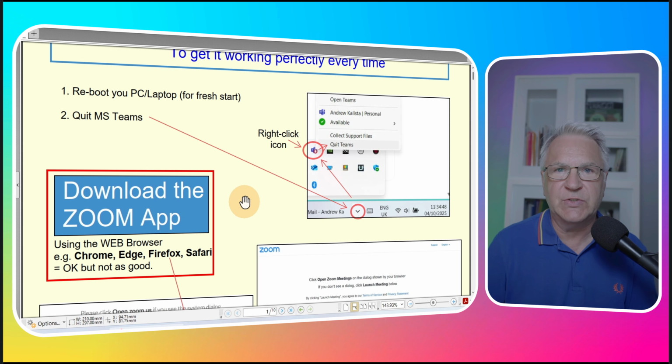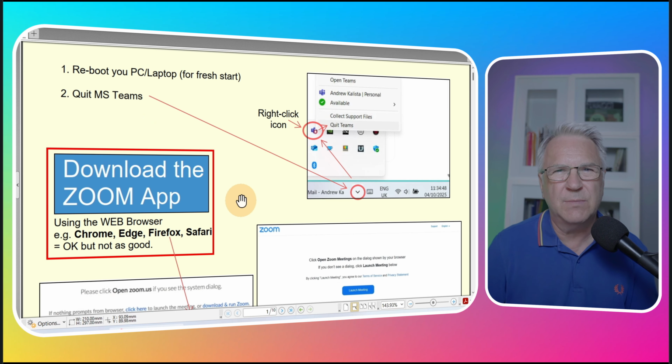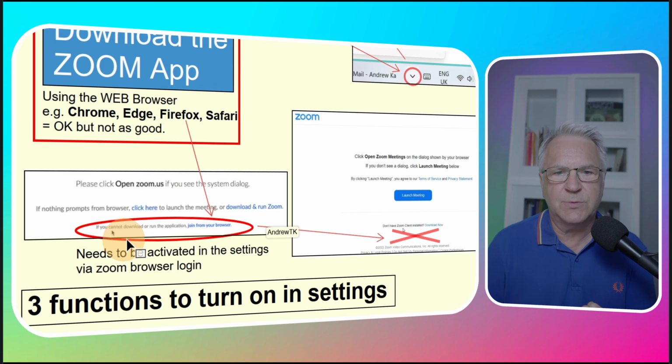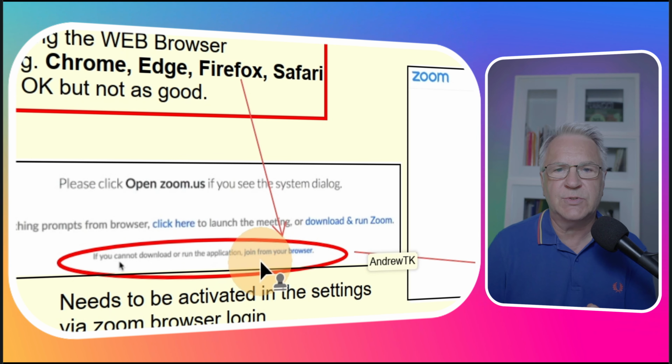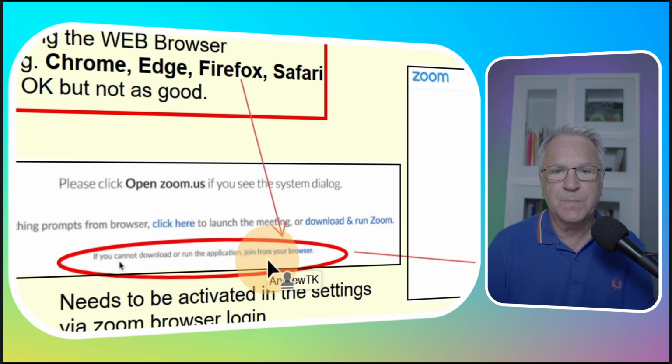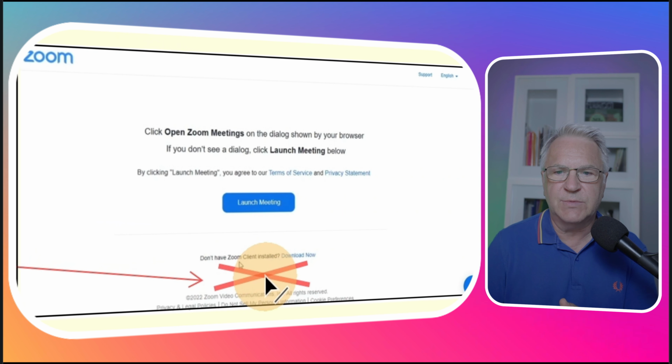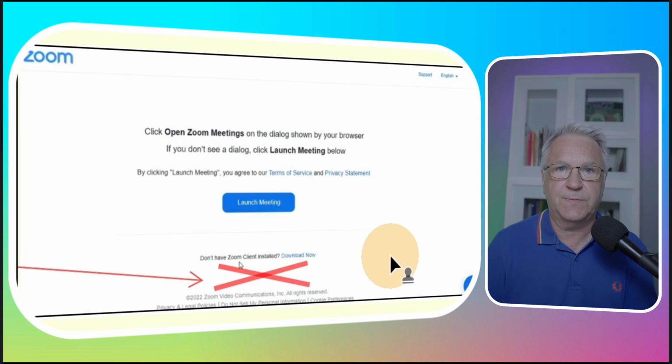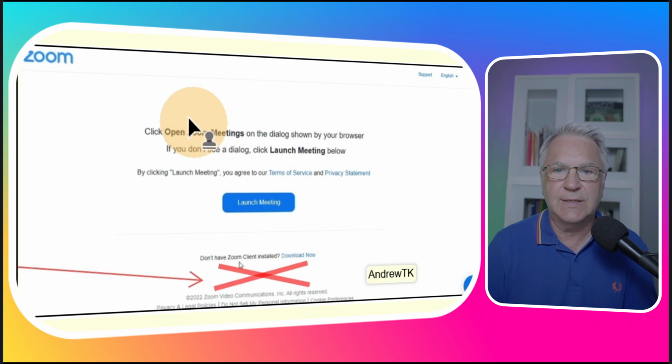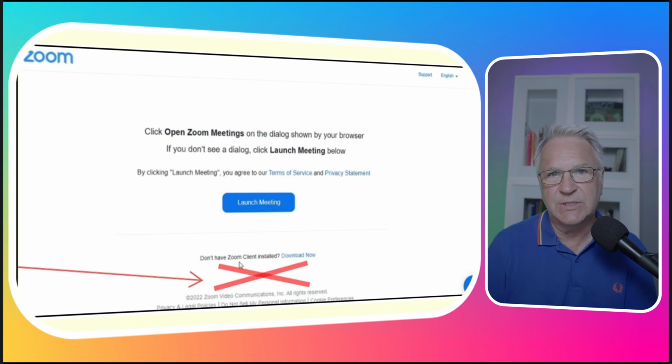However, if you have an emergency, you're on a different device and they don't have the Zoom app, maybe it's your company's and they're not allowing you to install things. Well, you can use the Chrome and Edge browser. When you try to log on, you'll end up with a picture that says, join from your browser here. However, here's a word of warning, especially for you leaders. Sometimes it isn't there. There is no join from your browser, and therefore you have to waste about 15 minutes waiting for them to download it.